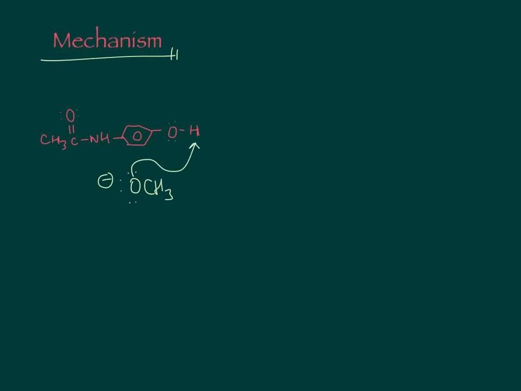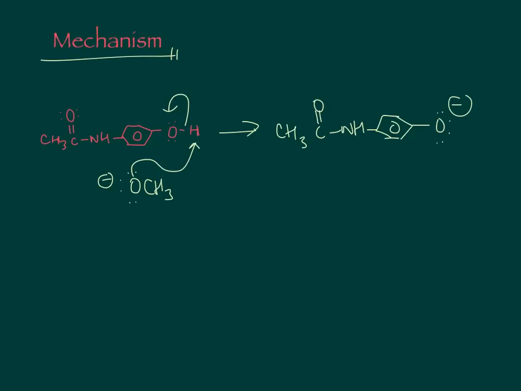And so the bond breaks and the lone pairs go back to the oxygen. We draw a little arrow and we get this intermediate. The ring is still intact. And now we have an oxygen with a negative charge. Notice that whenever you're doing a mechanism, you want to carry out your positive and negative charges on both sides of the equation. So you want to balance your charges. So we have a negative here, then on the opposite side of the reaction, we should still have the negative charge.